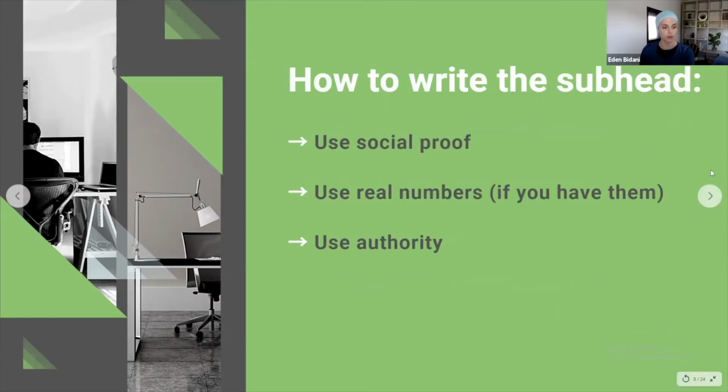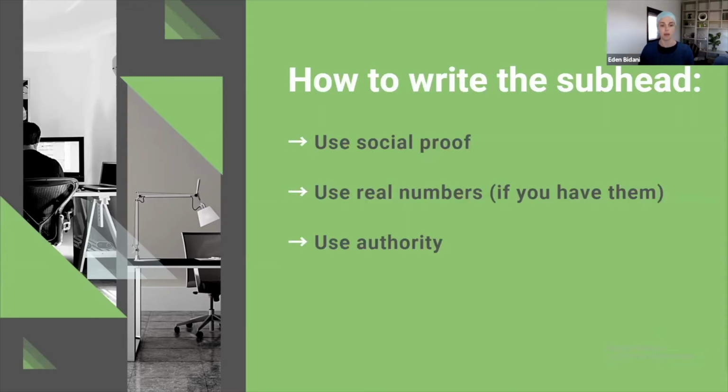Now, when we come to write the subheading, I would not recommend using your company tagline, because your tagline is 99% of the time about your company, and here we want to focus on your prospect. As your prospect is reading your product description, they're asking themselves, what's in it for me? They're not necessarily thinking about your product, but about what your product can do for them and how it can help them achieve their goals.